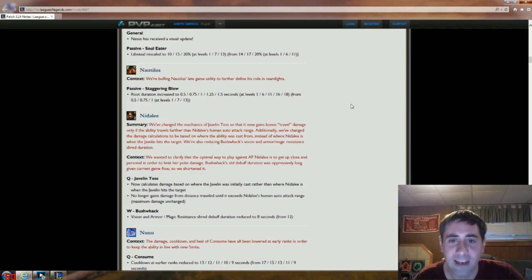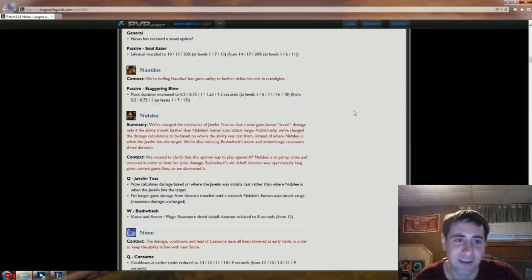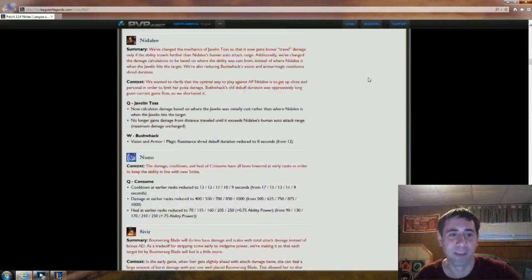So big increase. Nautilus getting a nice buff here, which is good because he's a little bit underplayed. But as always with Nautilus, you must be very careful, because if Nautilus gets buffed, he becomes incredibly overpowered. His kit is such that if he can jungle effectively, he becomes super duper strong because his kit just has ridiculous amounts of crowd control on it. This probably won't change how much he's played, but it's a nice little quality of life increase.